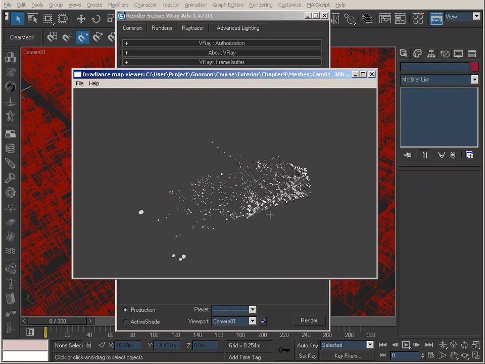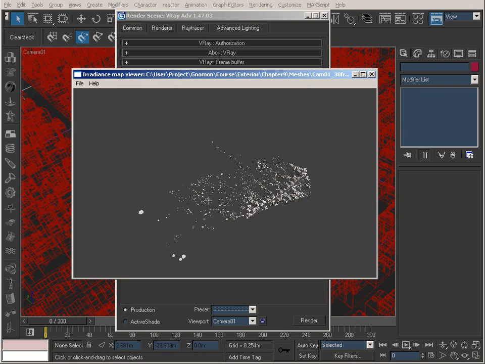All right, so I've gone ahead and rendered that, and just to give you some details about it, it took 40 minutes to render. Since this is 300 frames, every 30 frames, it did 11 renders over 40 minutes. Another thing to note is that the first frame took 9 minutes, and then as we went along, it took less and less time. I think the next one took 7 minutes, and then it went down to 3, 2, and then a couple of minutes for every frame after that.